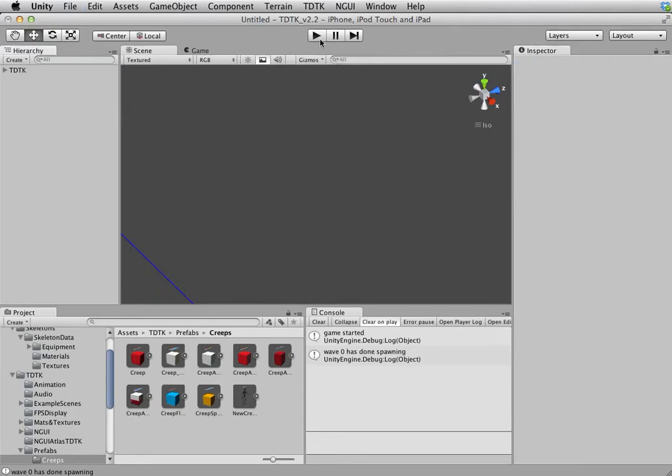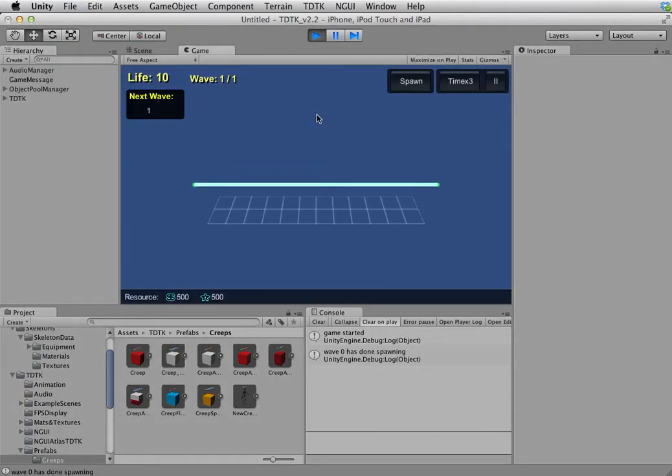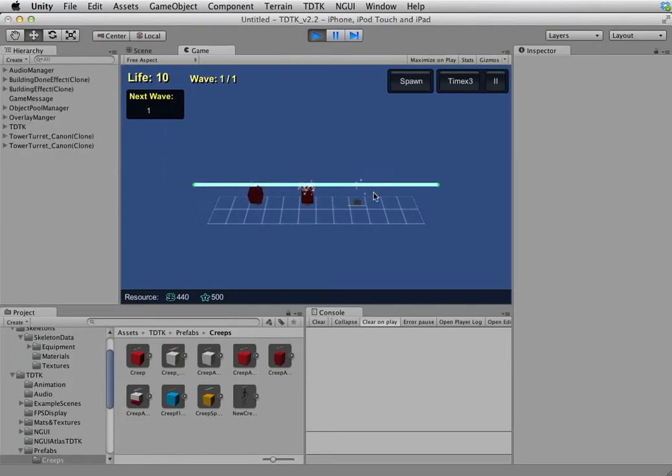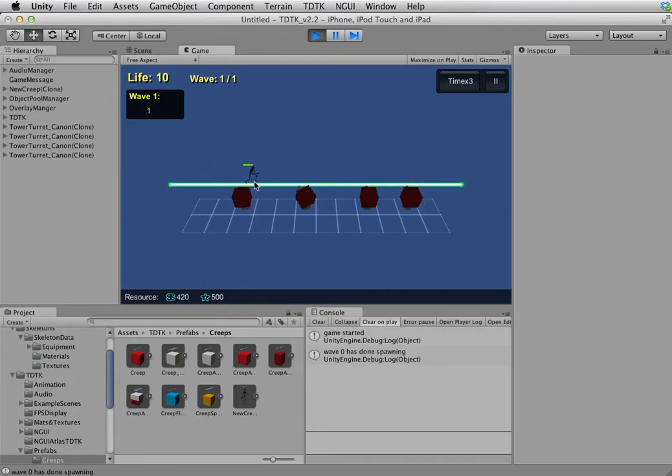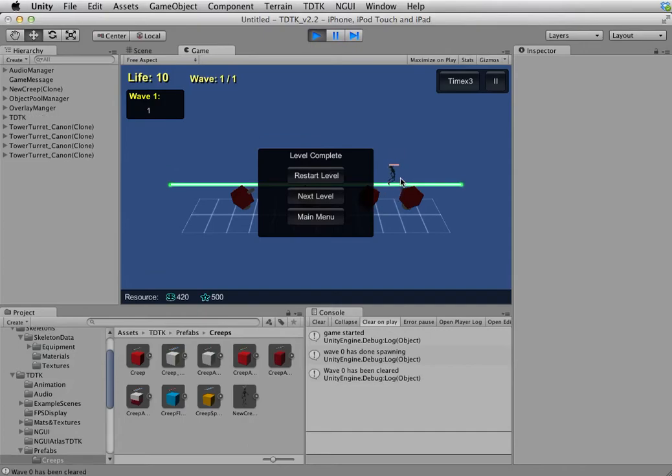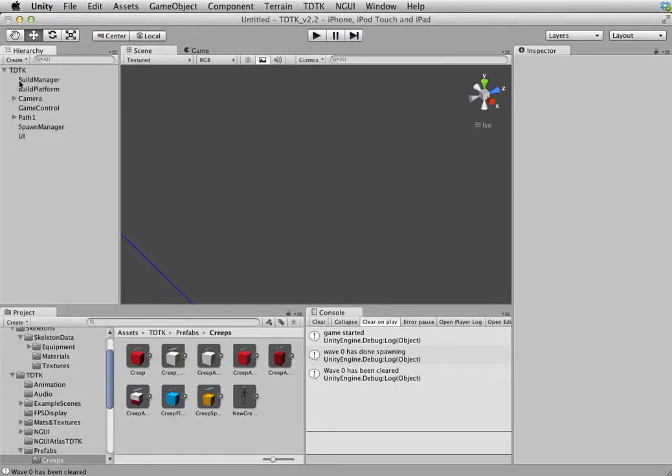Now delete this. Now let's start again. I'll build more towers so it dies properly this time. See, it slowed down, the animation got slowed down. And then it will play the die animation when it's killed. That's it. So it's not really that complicated.